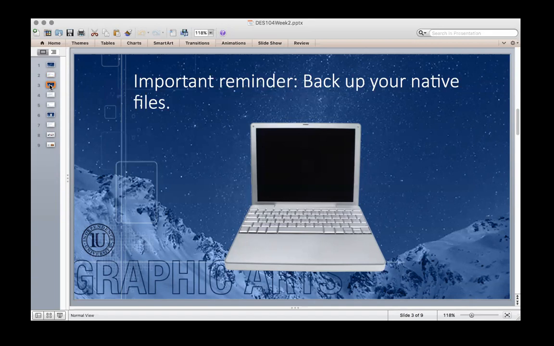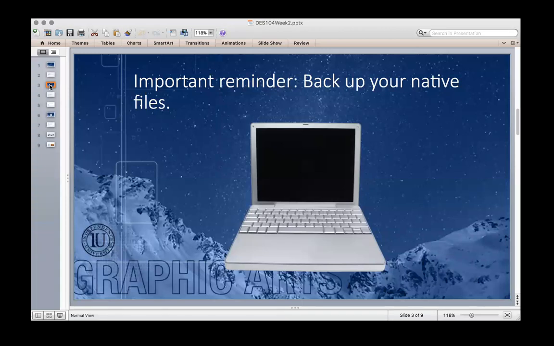The next important thing is to back up your native file format. Last week, you turned in a JPEG, and for all of your class assignments, you're going to be turning in JPEGs. But you are going to be saving your work also as a .psd file. That is a Photoshop document file. And that Photoshop document file is where all your layers are, where all your settings are, where all of your adjustment layers are. And if you want to ever edit your project, you need to have that Photoshop document, and that is what you're going to open up in Photoshop.